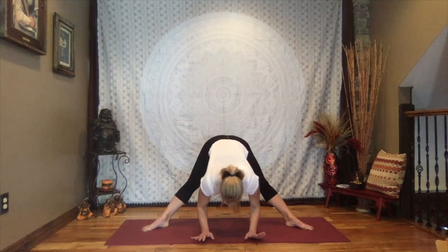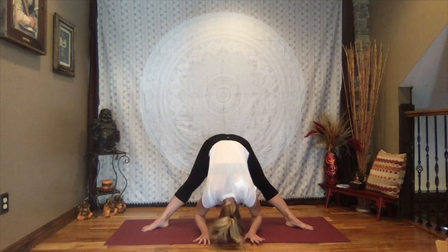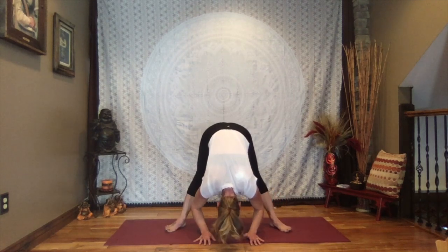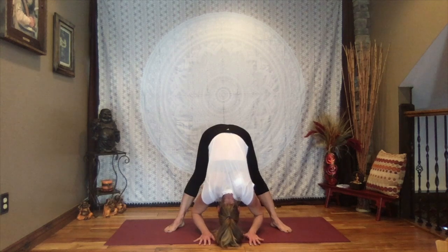Straighten the legs. Extend the arms out to a T. Hinge forward all the way over. Release the weight of the arms, the weight of the head, the weight of that upper body. Now if by chance you have shorter legs like I do, if you've just got great flexibility, the crown of the head comes to the floor before you want it to, we're going to heel toe those feet in once. As we bring those legs a little closer, that creates a little more distance for the body to sink.